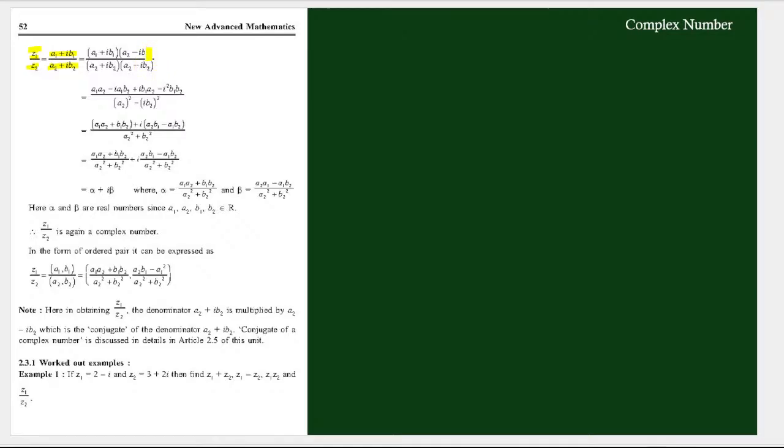Same multiplying with the negative upper part numerator. So this is your A2 square minus I square B2 square. A square minus B square formula. Then in the upper part we have to multiply them. A1 into A2. A1 B2 आ गया I A1 B2. Okay. Same I B1 A2. I B1 A2 plus into minus minus I into I is your I square B1 B2. So I square B1 B2. So this your I square will become your minus 1. Okay.